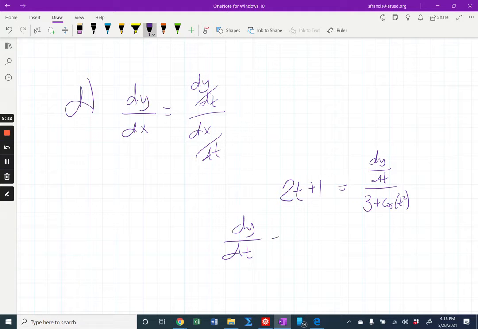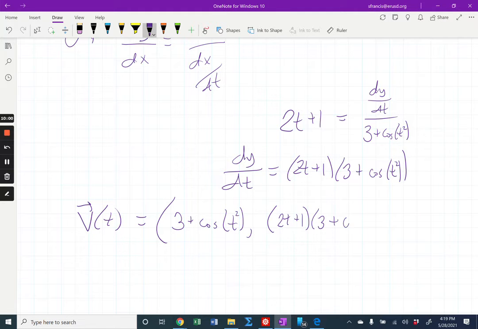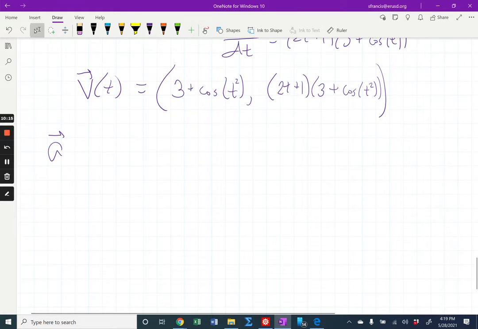To find x of 3, I'm going to use the fundamental theorem like we did in the last example. So this is going to be x of 3 minus x of 0, and I know x of 0 is 5. I'm going to do this part on the calculator. So x of 3 is going to be 5 plus the integral from 0 to 3 of t squared plus sine of 3t squared dt. I'll plug that into a calculator in a minute. Let me leave x of 3 as a placeholder right there.